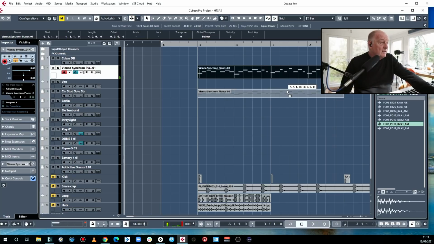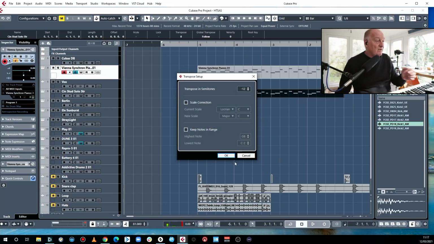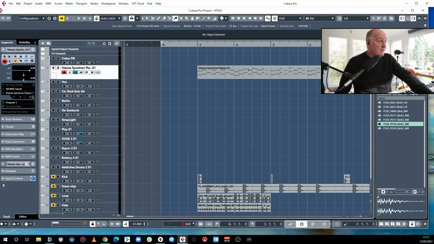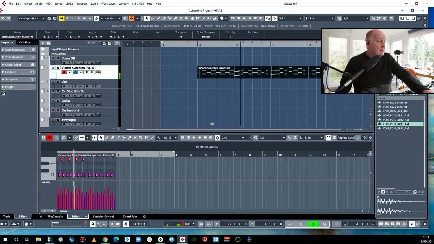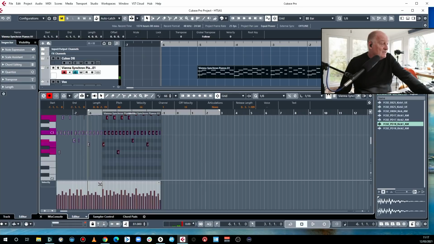Okay, we'll take that down. I quite like the sort of octaves thing. I know, I'm sorry, Chris Martin. There we go. So what we've done is copied it onto a different track, transposed it down an octave, and then merged it back. I'm going to bring all the volumes down a bit because it's a bit on the shouty side.